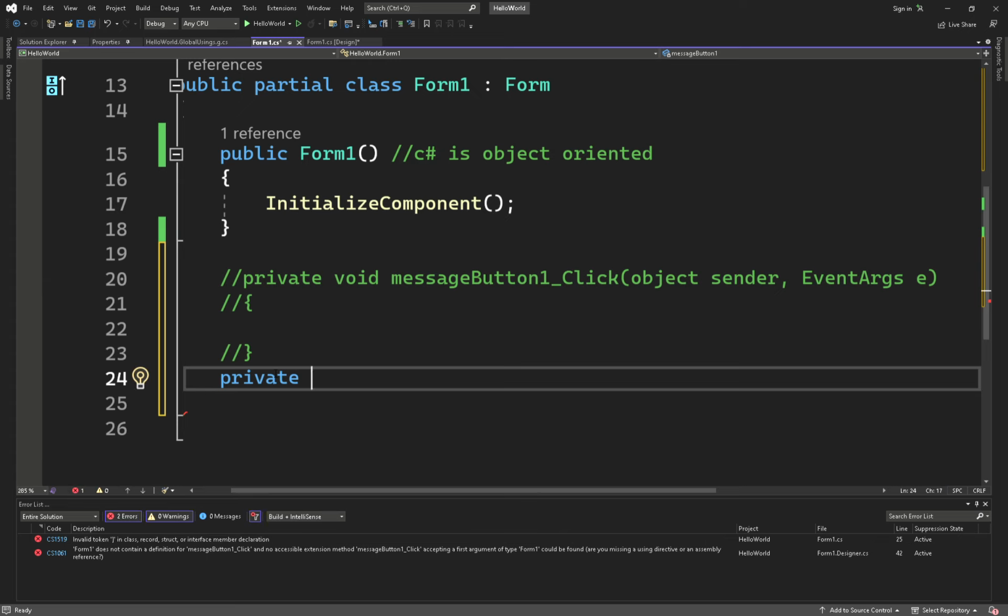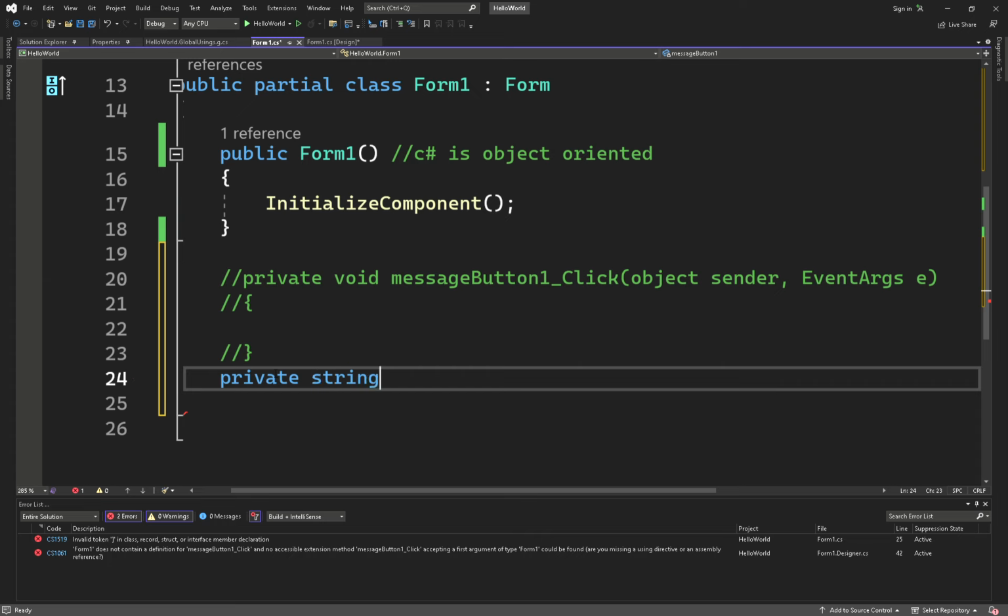So private, and void means, you should know if you've been watching the other tutorials on other languages. If you don't, well, I guess everyone might not. Void just means that this method doesn't return a type. For example, we could return an int, which means that this method returns a number.